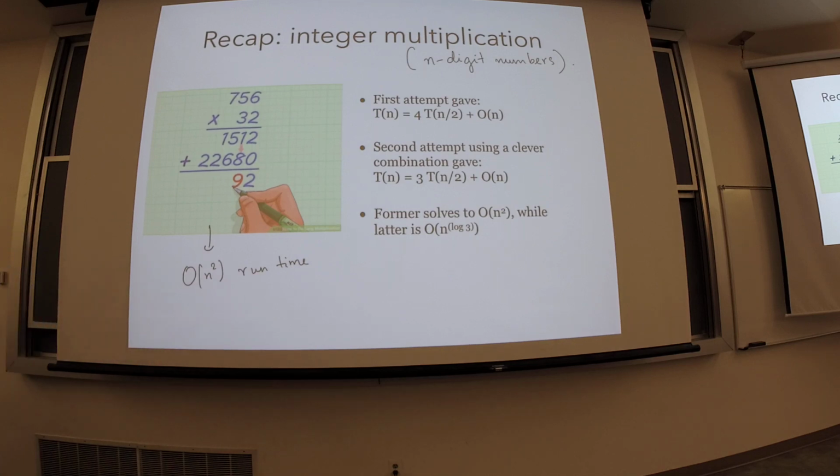Then we tried to see if you can do better using divide and conquer. If you did it naively, we broke the problem up into 2 sub-problems and tried to multiply, and we ended up with a recurrence like this. And then we saw that this thing was actually no better. Even after all this effort, this still solves to T of n equals n squared.